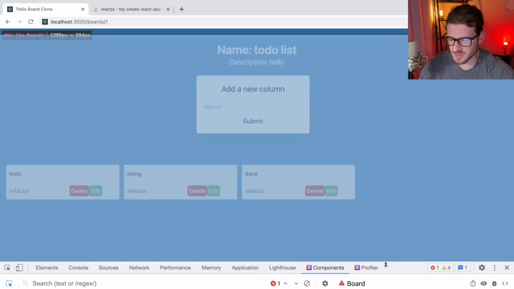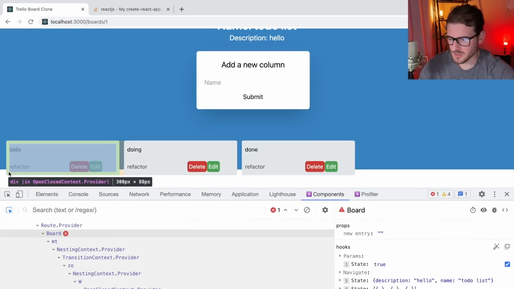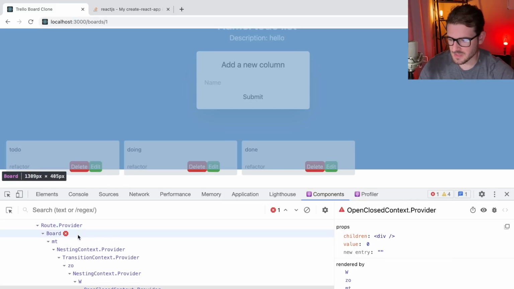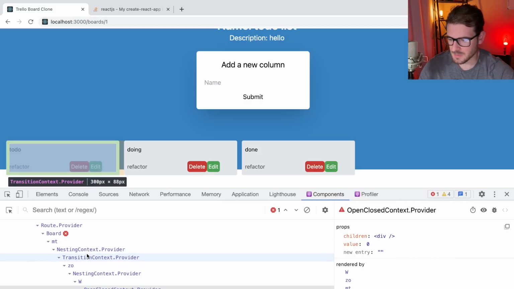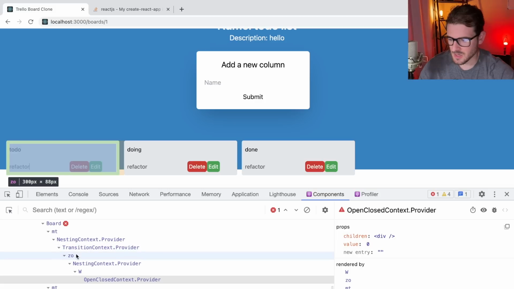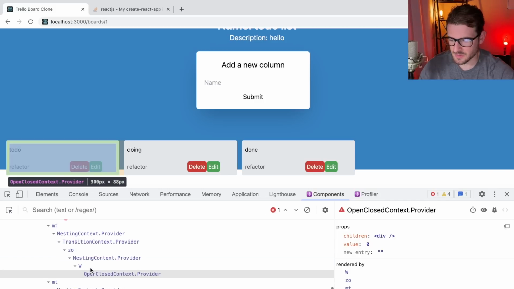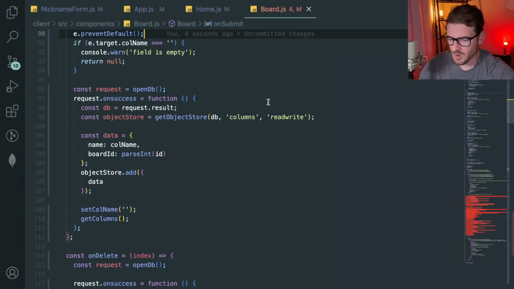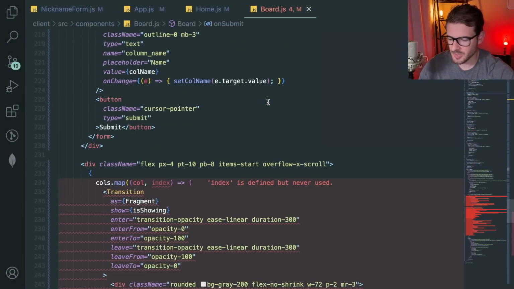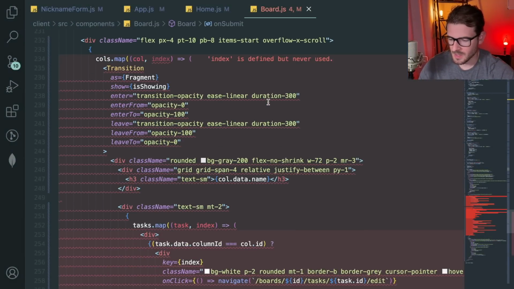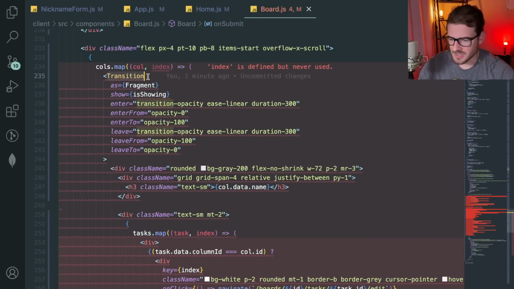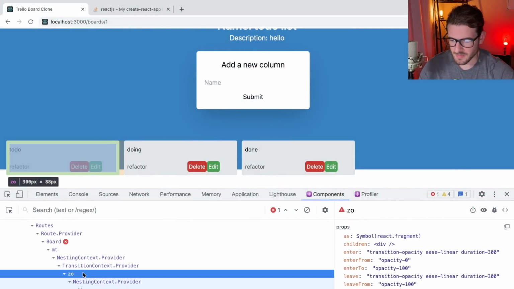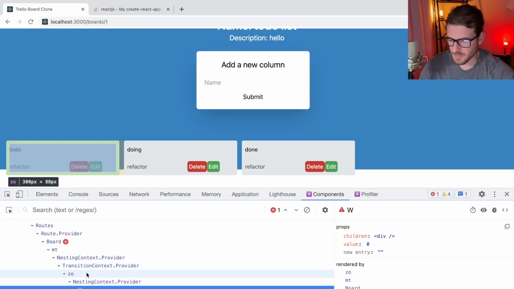So again, go to the components tab, which is here. Go ahead and click on this thing and click on this component. And let's try to figure out where this thing is coming from. And it looks like it comes from nesting context provider board. Yeah, I don't know. I have to go to the board, which I'm already on. And let's just read through the code because that didn't really help me. I think the fact that he's using a transition is breaking, like we're not getting any good information about what this thing is. Like what component did this come from?